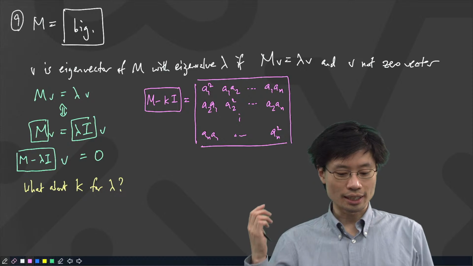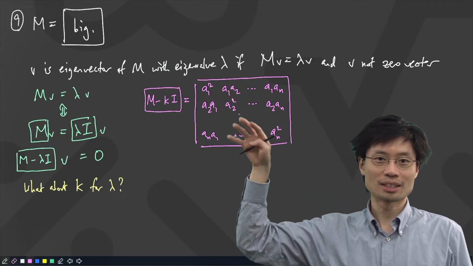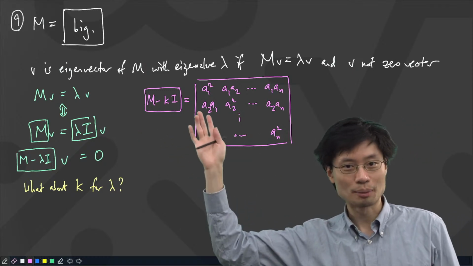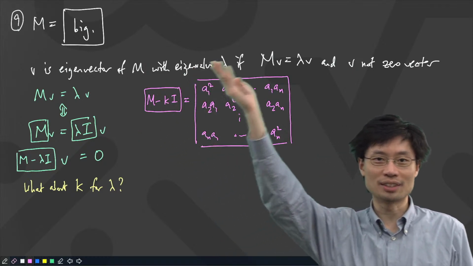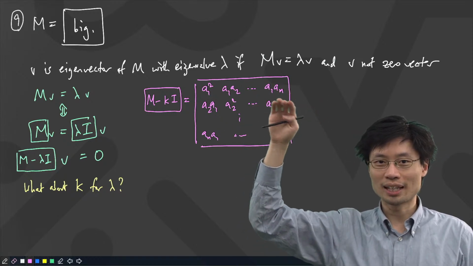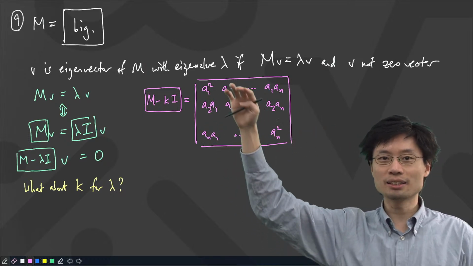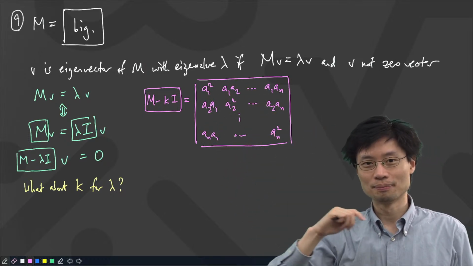Yeah. So the thing is, I want to know if these rows are linearly dependent. If I want to know if they're linearly dependent, I could divide out some common factors. If you just took a1 out of everything here, you'd get a1, a2, a3 up to an. If you took a2 out of everything here, you get, again, a1, a2 up to an. Basically, the first two rows are linearly dependent.